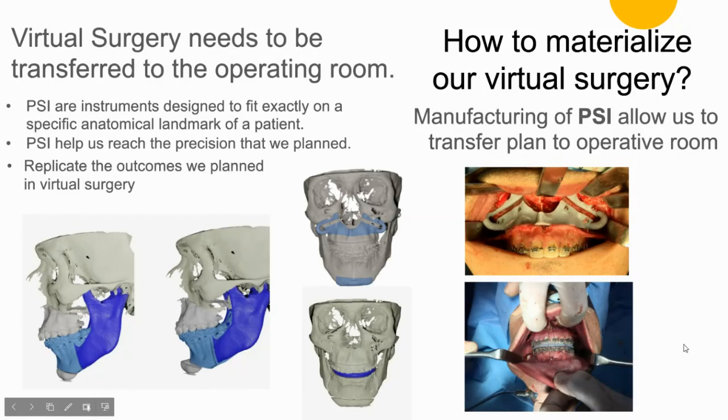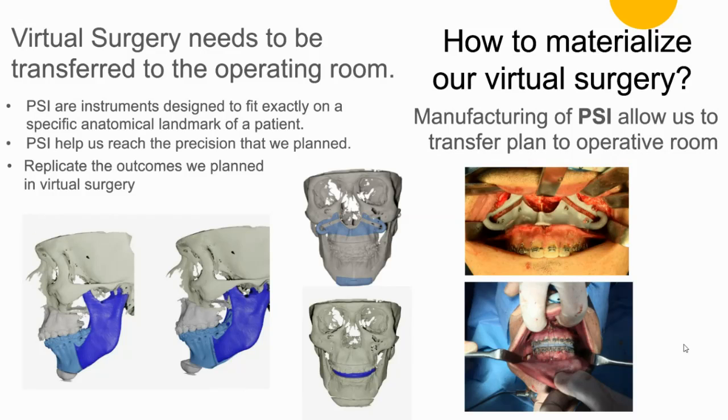I think it's one of the surgeries that uses virtual planning the most, because we're trying to induce aesthetic and functional change in the patient. So in this kind of surgery, we make all the cuts and all the movements that have to be planned to the millimeter. And then using patient-specific instruments, we can help transfer that plan from the computer to the OR.